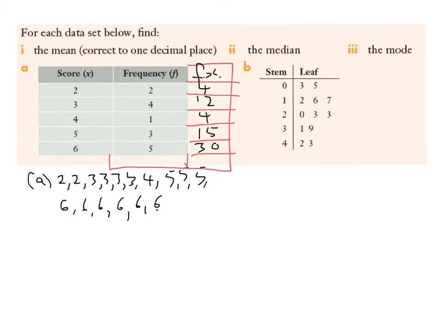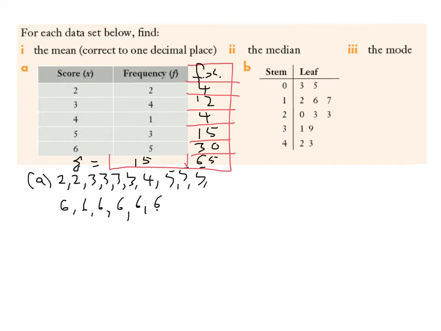Now, just so that you understand, this is what we call a sigma. It means sum. Now, I'm going to get the totals of the frequency, 2, 4, 1, 3, 5, that adds up to 15. Check it if you don't believe me. The totals of the fx, 4, 12, 4, 15, 30. And now that adds up to 65. Once again, check it if you don't believe me.